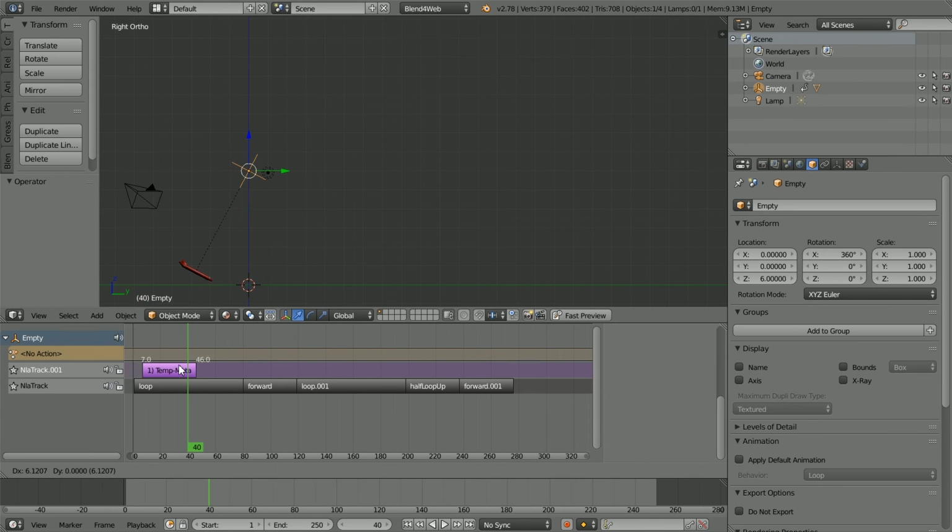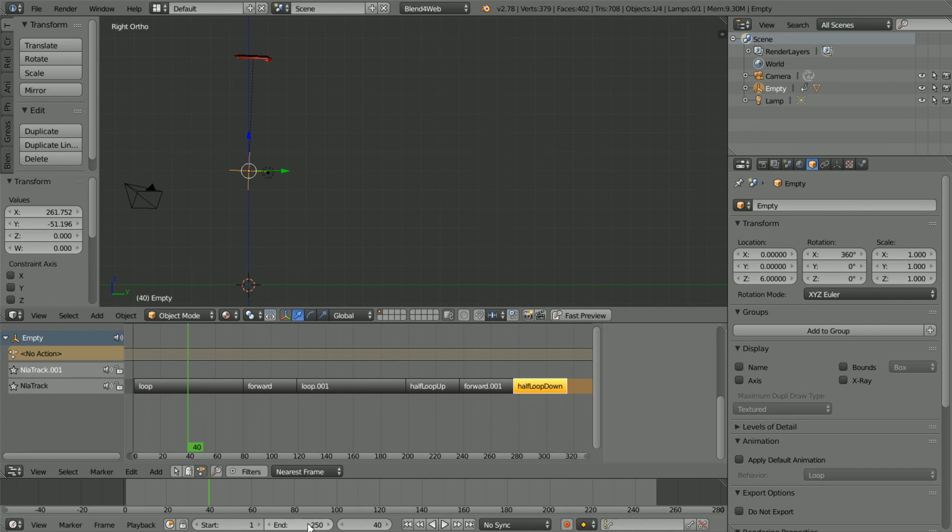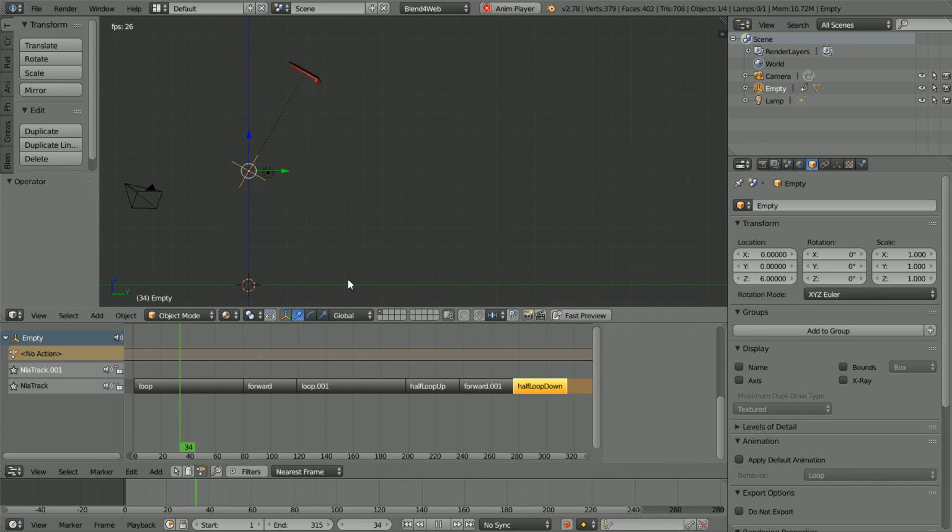As I move the strip, notice that the start frame and the end frame are displayed. When I put the strip on, the end frame is 315. Set the total length of the animation to 315. Clicking rewind and play, we get a continuously repeating sequence of actions, with the jet doing 1.5 loops at the location where Y is 12 and 1.5 loops at the location where Y is 0.